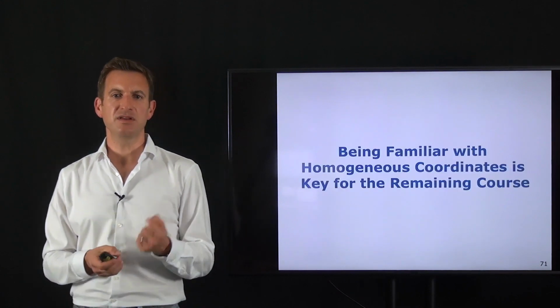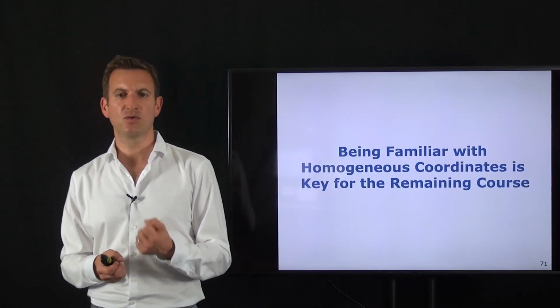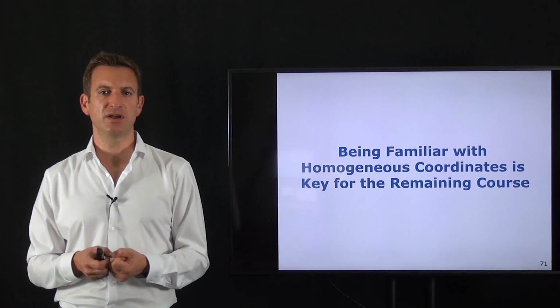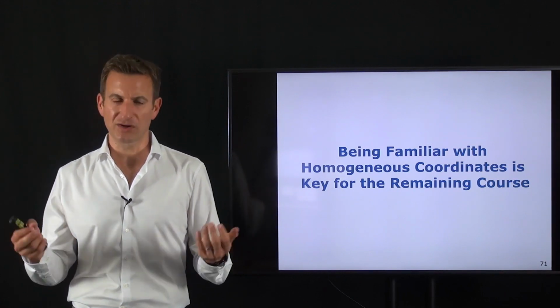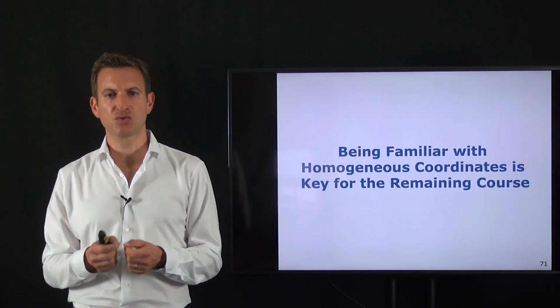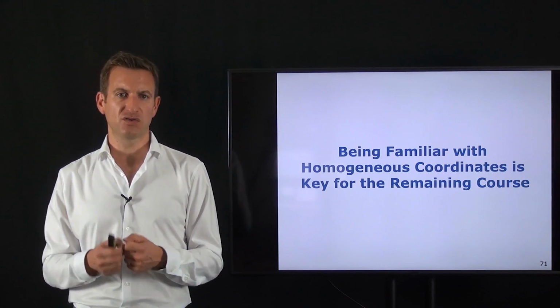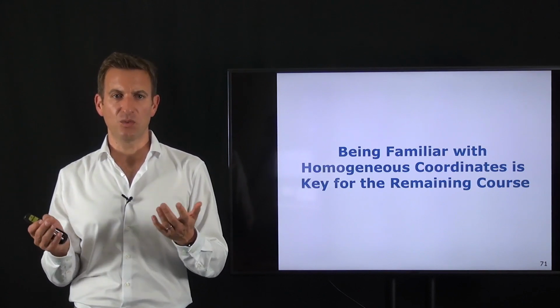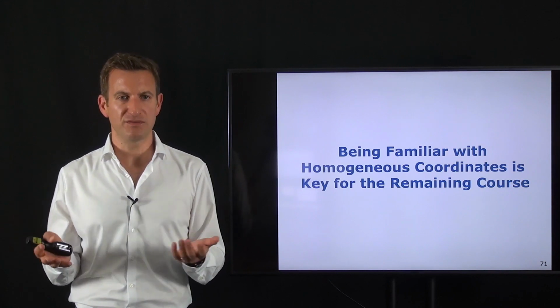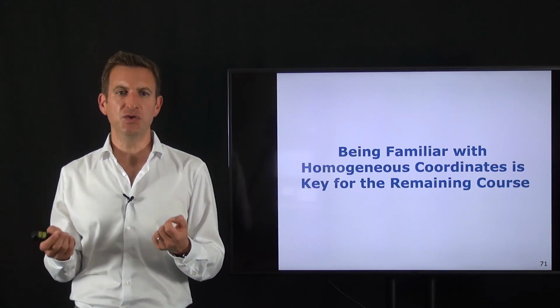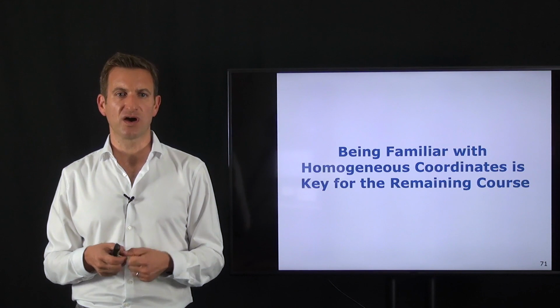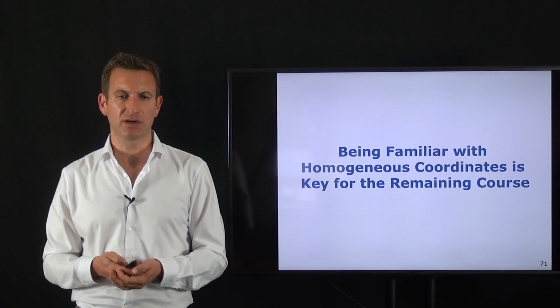But the key thing you need to take into account is that homogeneous coordinates are a common tool that we are using in the remaining part of this course, or actually your whole study program. So make sure you're familiar with homogeneous coordinates whenever you work in robotics, computer vision, photogrammetry. You will need to know what homogeneous coordinates are and how to deal with them.